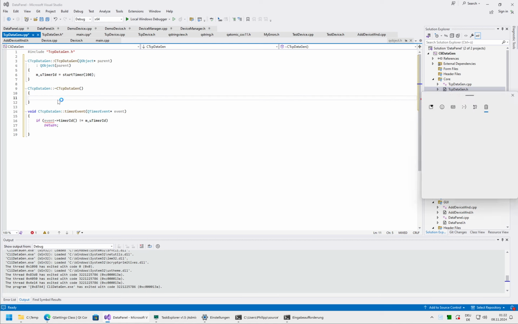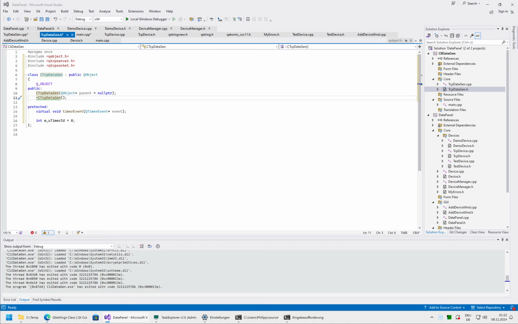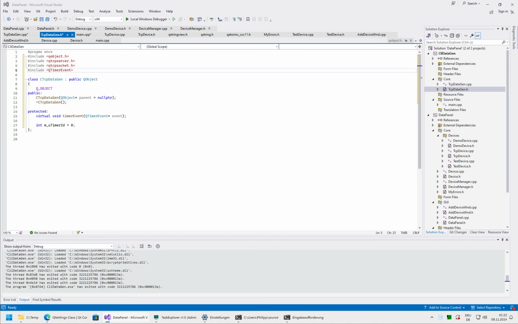Start the timer, kill the timer, and #include <QTimer>. Qt has files for this QTimer, but we may also need to actually put this in the header here. Yeah, now we have everything we need.